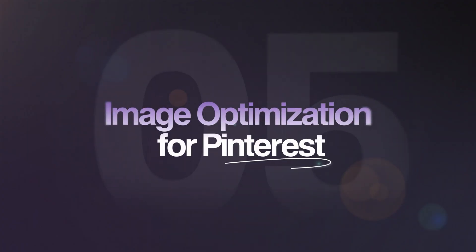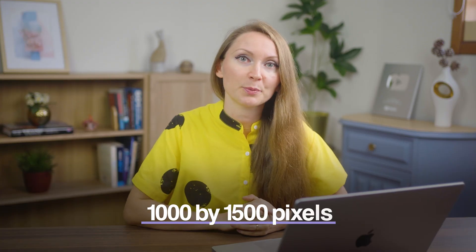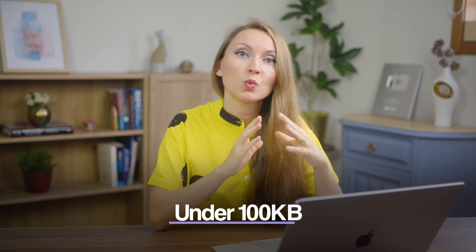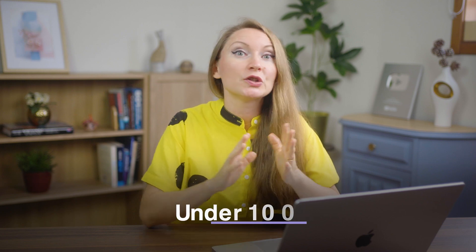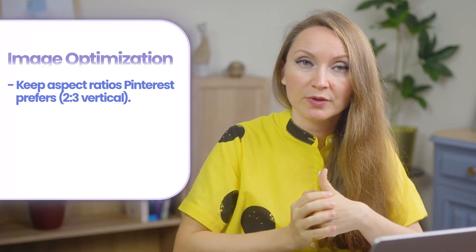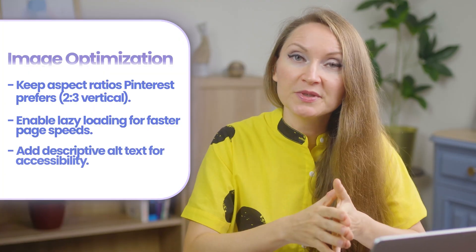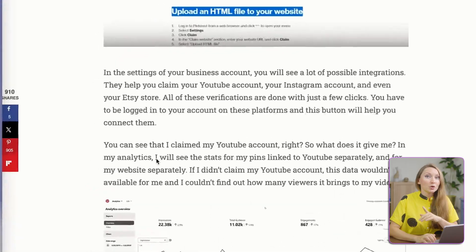Next, check your image optimization for Pinterest. The platform is visual, so you want lots of images on the site that are at least 1,000 by 1,500 pixels — the minimum recommended size for Pinterest. Since the file can be large, image optimization is crucial. Compress images to under 100 kilobytes when possible. You can also use an image optimization plugin like ShortPixel. Try to keep your image aspect ratios vertical — Pinterest prefers 2-to-3 vertical. Enable lazy loading for faster page speeds and add descriptive alt text for accessibility.